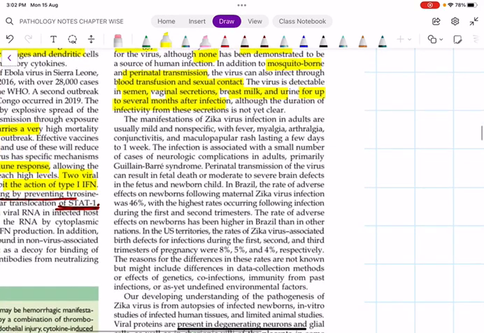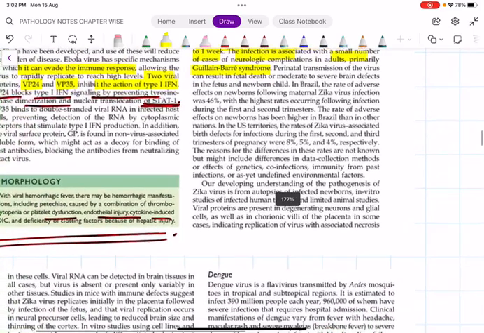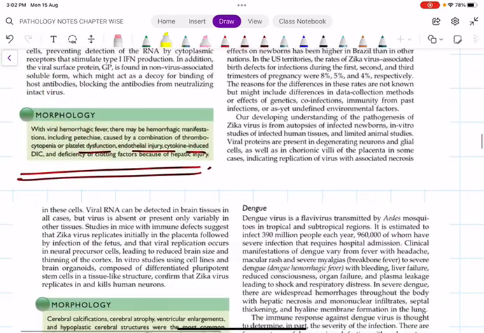The manifestations of Zika virus are non-specific: fever, myalgia, arthralgia, conjunctivitis, maculopapular rashes, which last for a few days to 1 week. Remember, sometimes this infection may mimic the symptoms of GBS, Guillain-Barré syndrome. Guillain-Barré syndrome is a peripheral demyelinating syndrome. Next, it's an RNA virus again.